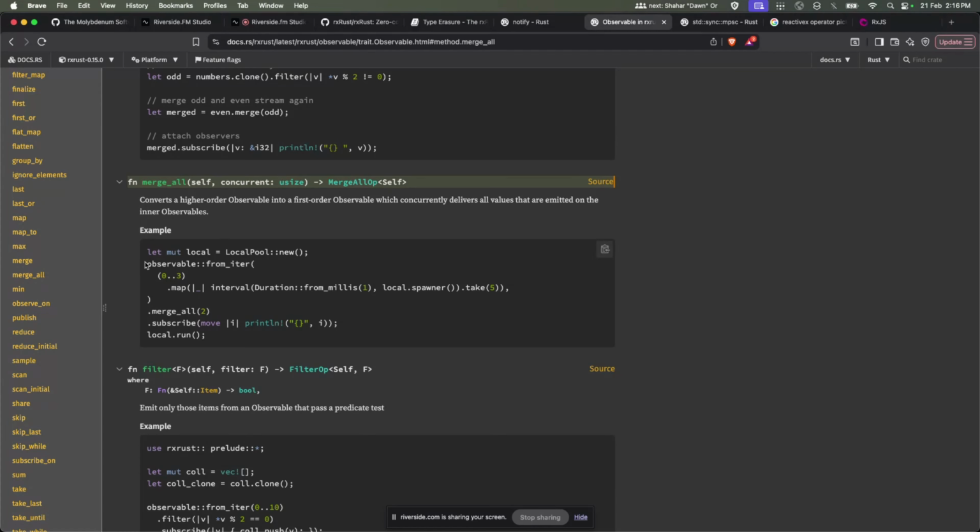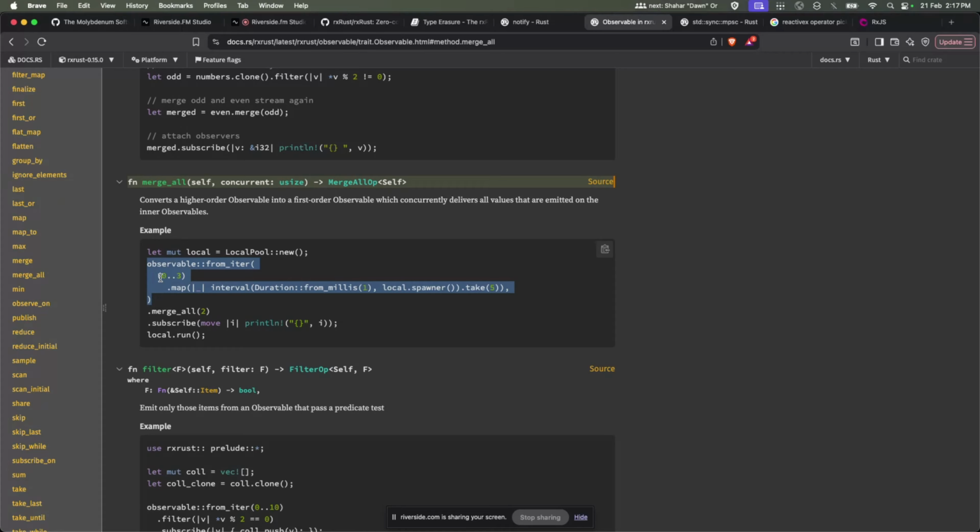The argument to this is a range, and each of the items created by that range is mapped to an observable with that interval method.